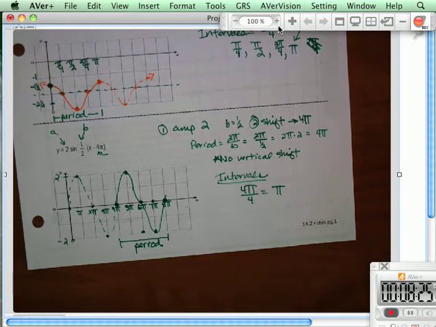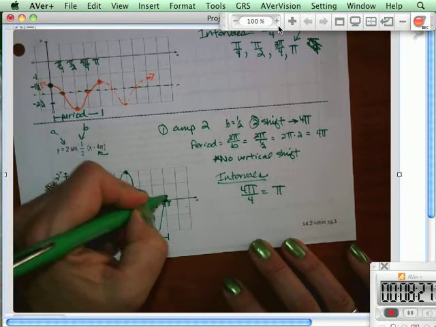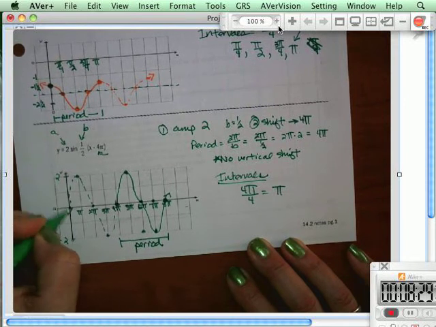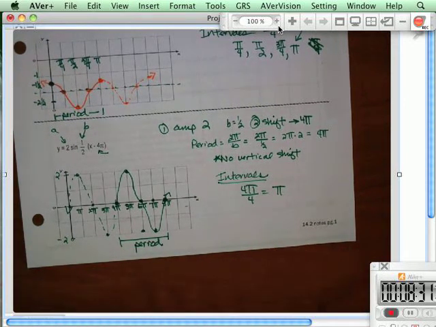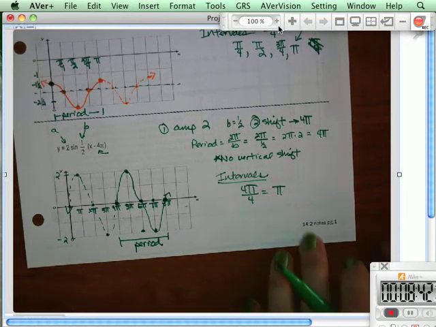Okay. Now, ladies and gentlemen, you've got to put arrows because they do keep going in both directions. You can go forever with the sine in both directions. So it's not too bad. That's a shift to the right. It's not really a big deal. Okay, turn the page. 2 more and then we're done.